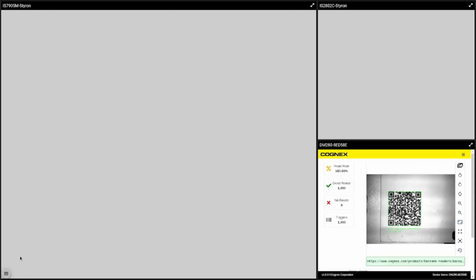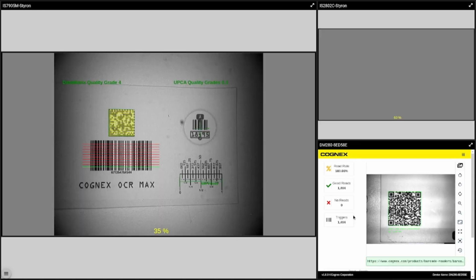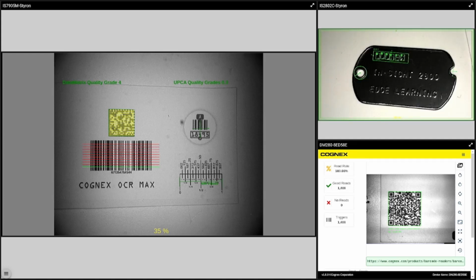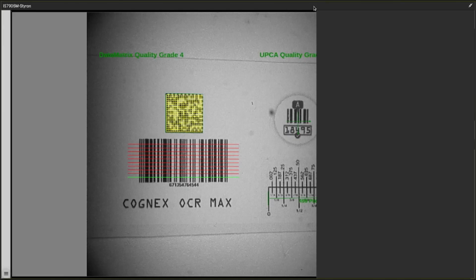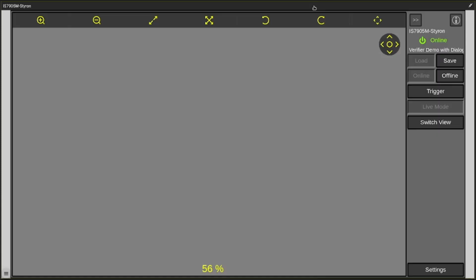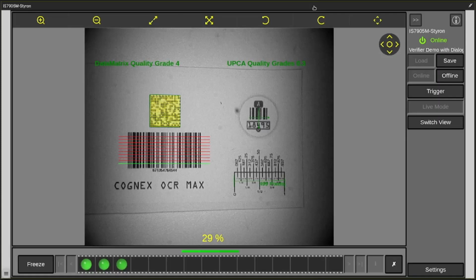So as they're coming up, you can see the first one that connected is our DataMan. We also have an In-Sight 2800 here in the top right and our 7905 over here. So if we want to interact with any one of these units, you can simply click on the double arrow, and now we will be interacting or making adjustments to the web HMI of a specific unit live online while the system is up and running.